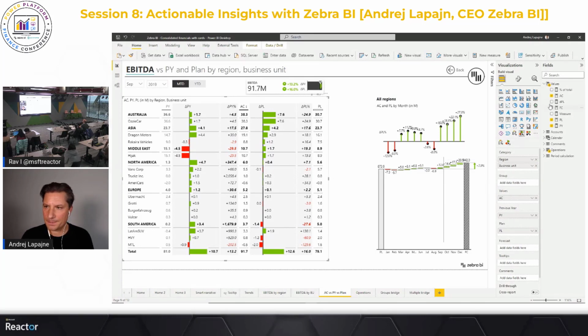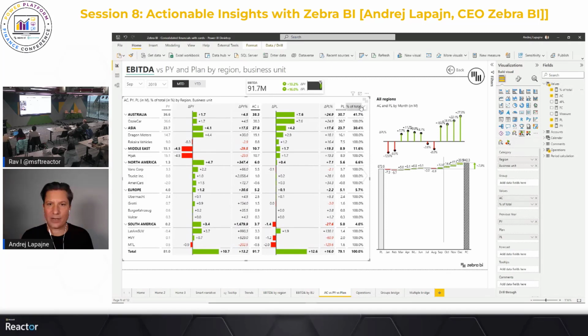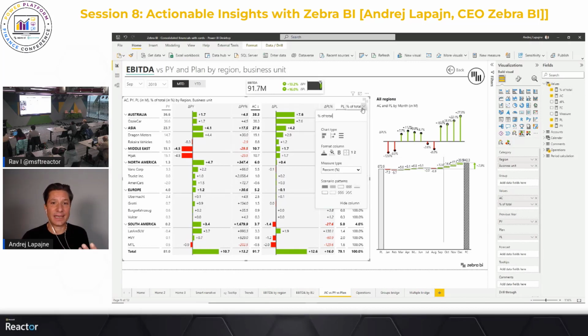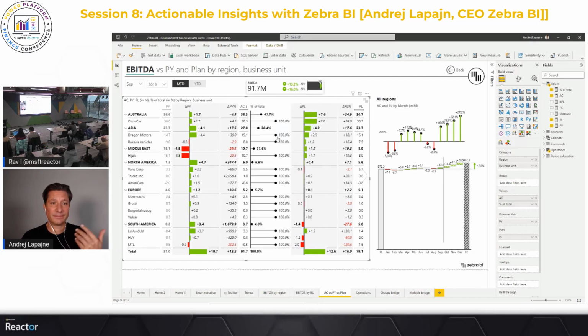So it calculates variances, but then you can add the so-called additional columns. So you can just take, for example, this is my percent of total. I'm not sure if this works, what kind of measure this is, but let's try it. So I'll just add this to my values. Okay, so now you see in the end, I got another column, so this is now my custom calculation. This could be your custom variance with a different formula, for example, and it is being added to the visual. But it behaves as all the other columns. So you can move it around, you can display it as a chart and so on. So this could be your custom variance.